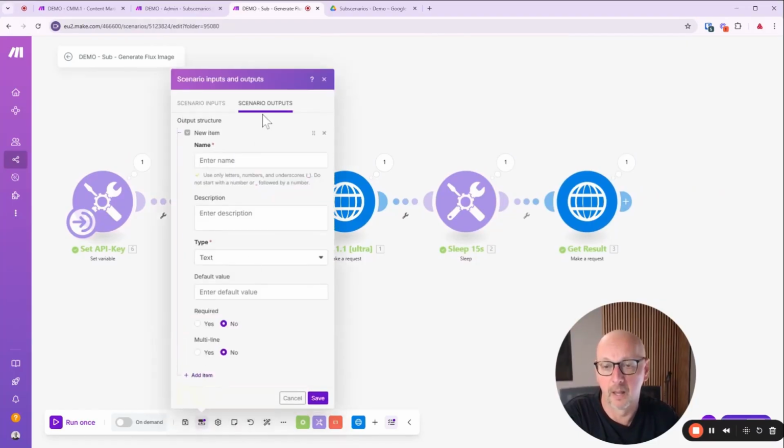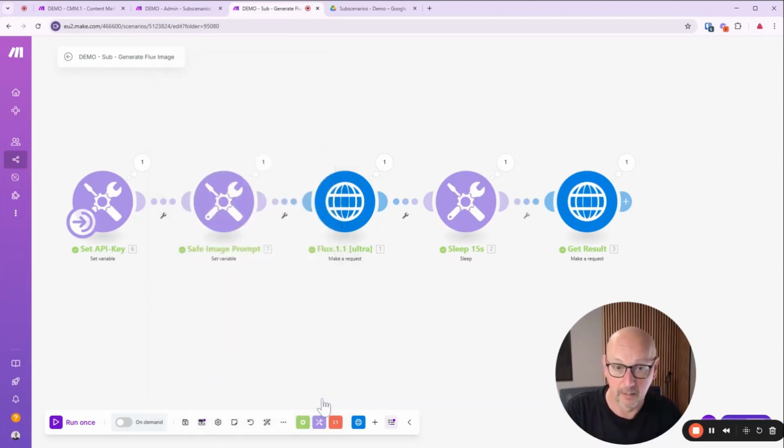And if we add an element here again, we say, for example, this is the image URL, of course. And this is a temporary URL of the generated image. So this is again of type text. There's no default value required.